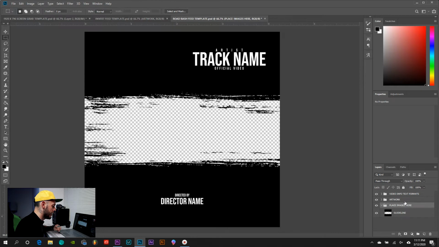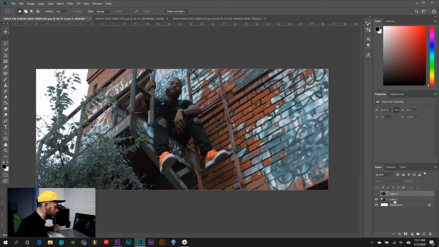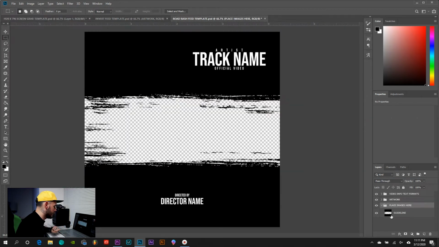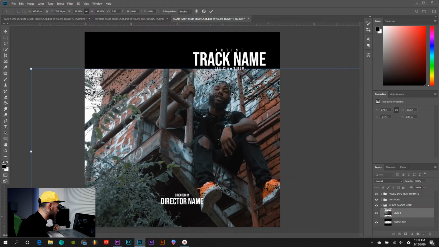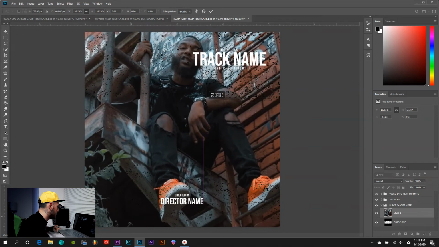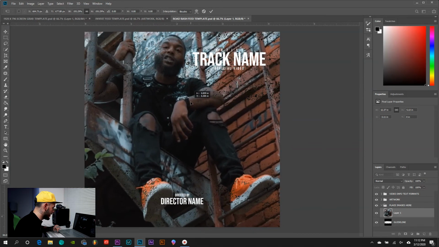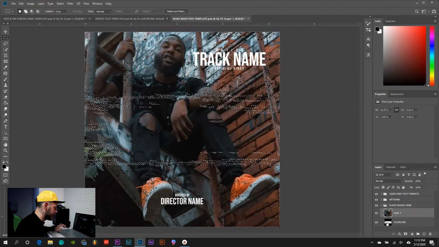So we'll go ahead and close that folder there. Now we're going to bring the image in, and I'm going to show you exactly how this frame works. So we're only going to need one image, and I want to use layer 1. So we're going to select layer 1, Control C to copy, go back to this template, click on the guideline, Control V to paste, Control T to transform. Now we're going to drag this out as big as we can get it. So let's drag this down here, drag this up here, probably make it a little bigger than that. Right about there, that looks good. So we're going to fit it just like this, and we're going to hit enter. Then we're going to press and hold Control, select inside the guideline, select inverse, Control X.